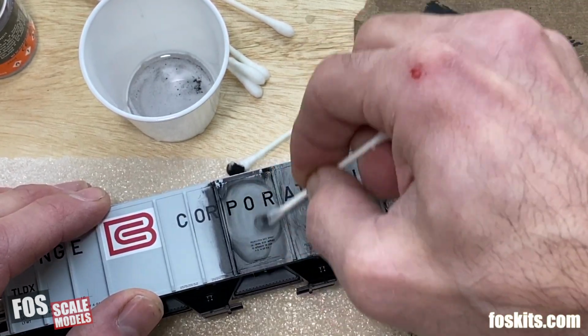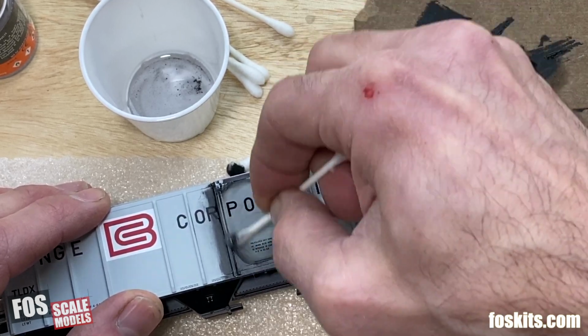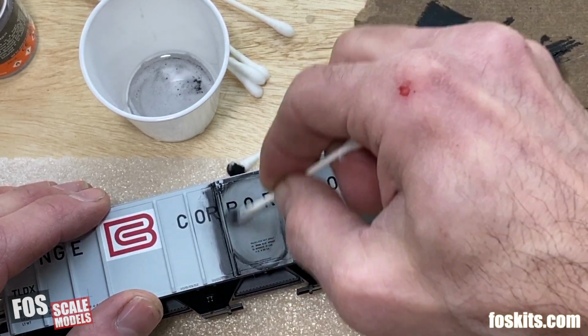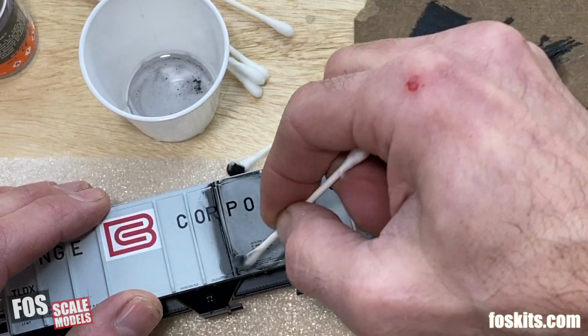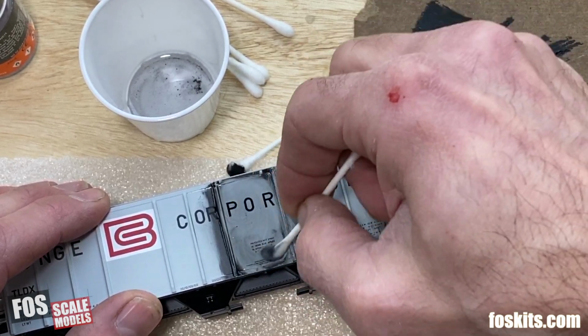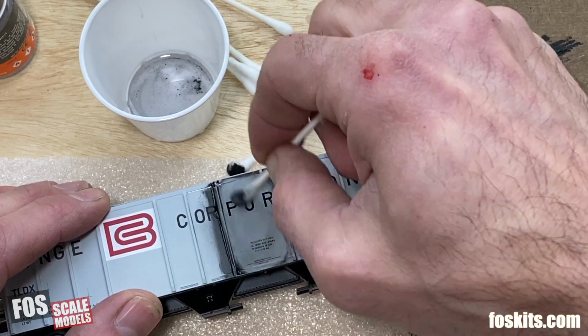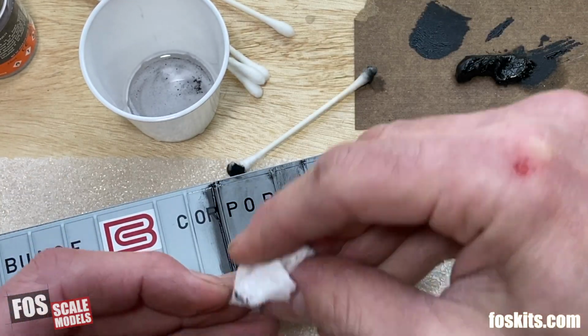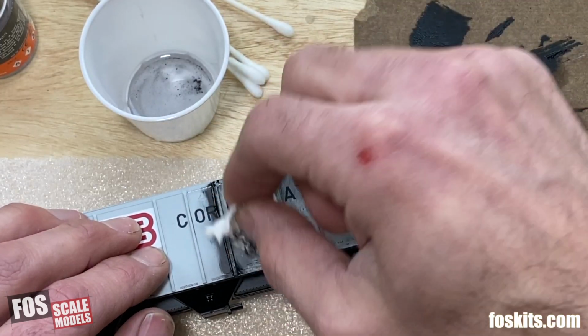And again, I'm going in a circle here because I do want this rounded kind of look at the bottom where the dirt would pool up towards the end here. And if you remove too much, of course, you can go back. I'm going to blot some of this.